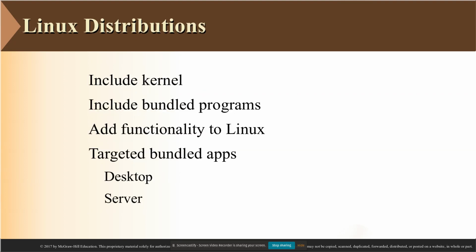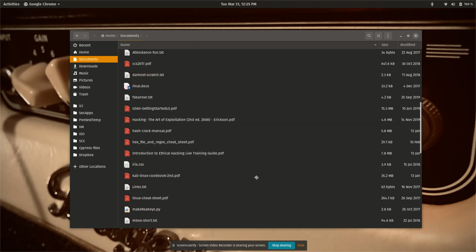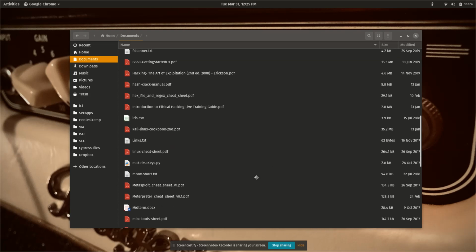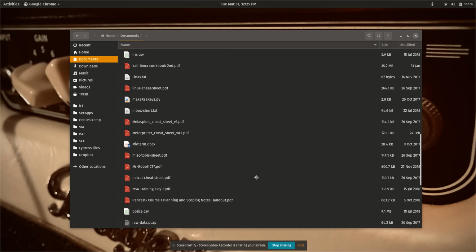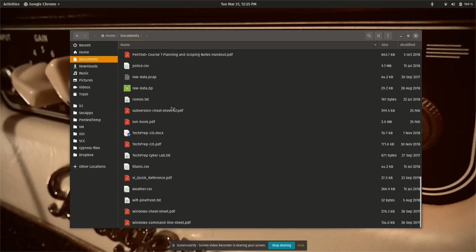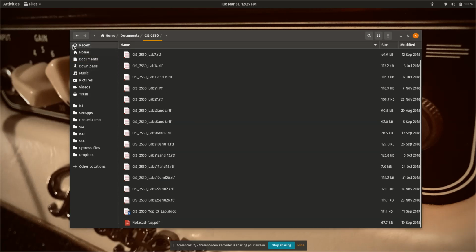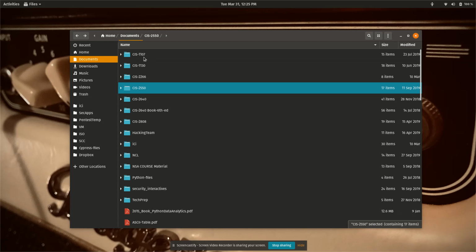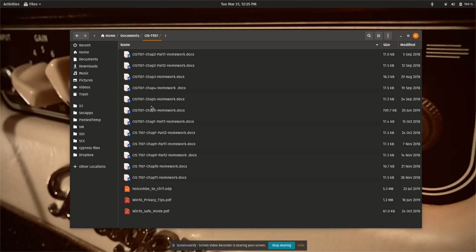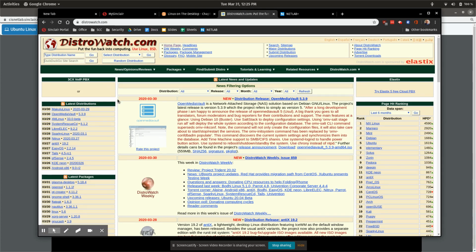So distributions. I mentioned the word distro, and so what is that? What is a distro? Linux comes in a lot of flavors, a lot of them. The distros themselves are large. There's a lot of them. Distro means distribution.